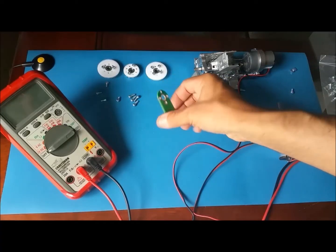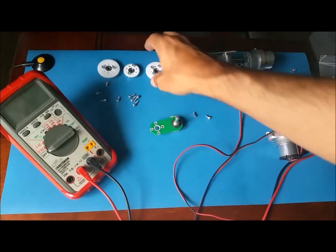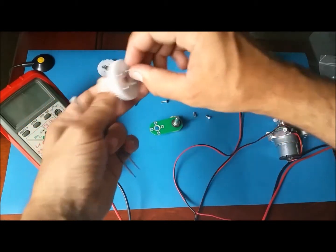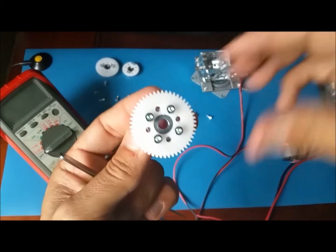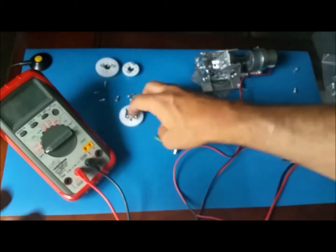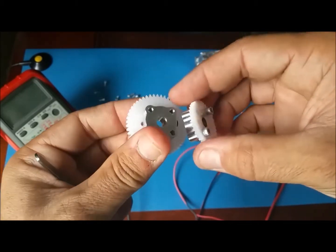Next is the elevation arm. This is the elevation arm, which I want to show you. I'm going to attach the gear, and I have the gears here, and I already went and screwed the gear to the hub. I did the same with the other two. One is size 50, the other one is 36.